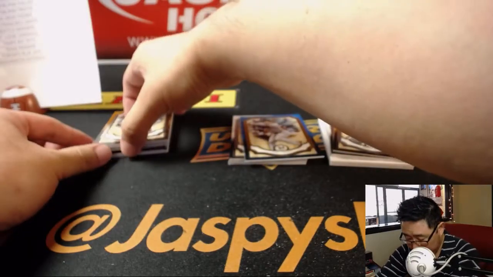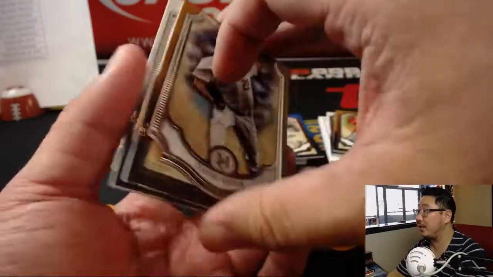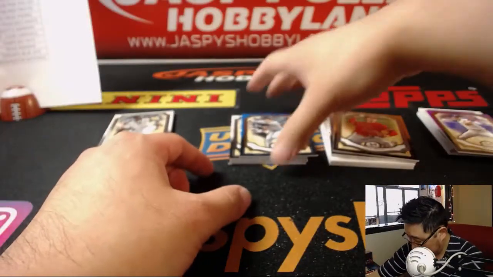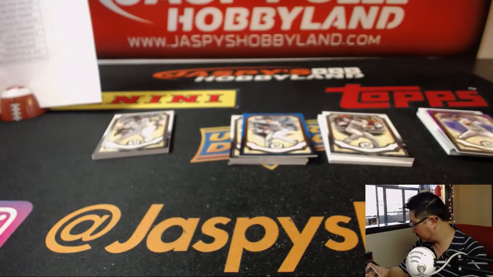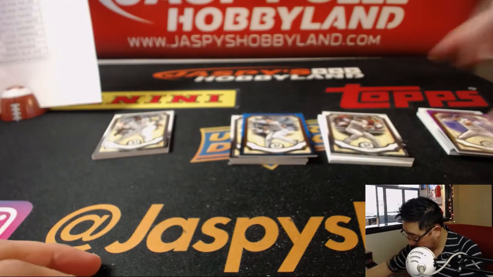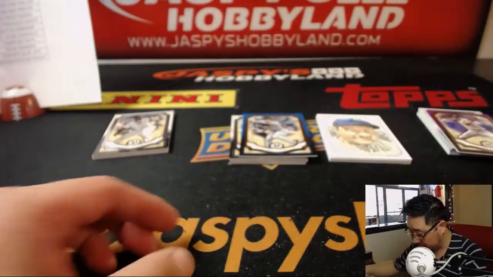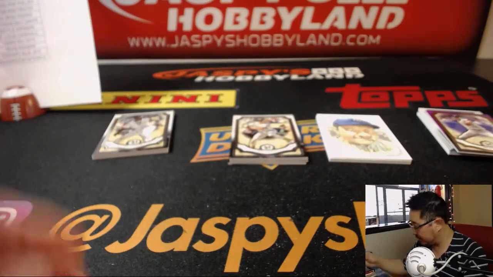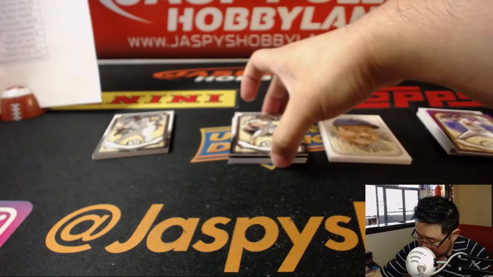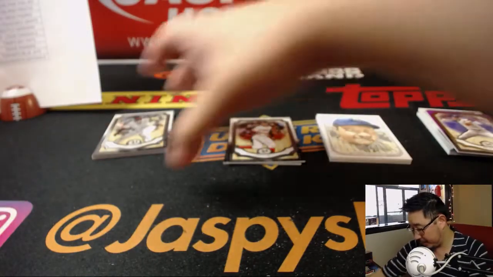All right, so we'll go with this side first. Kershaw, Kluber, and Johnny Bench. We've got Ohtani in bronze parallel. And then Eric Hosmer, Edwin Encarnacion. Clint Frazier to 150 for the Yankees. Mark McGwire and Freddie Freeman.